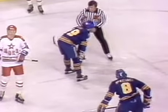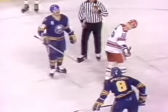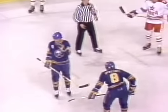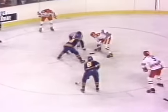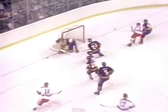Zadanov, number 21, coming out on defense now, along with Gamayev, number 5 for the Soviets. Derek Smith, number 19, will take this face-off. Puck is slapped back to Zadanov. Zadanov got it up. Here comes Petrov. Up with Harlamov. Up over the Sabres line. A backhand shot. And Edwards stopped that. Harlamov goes after the loose puck.